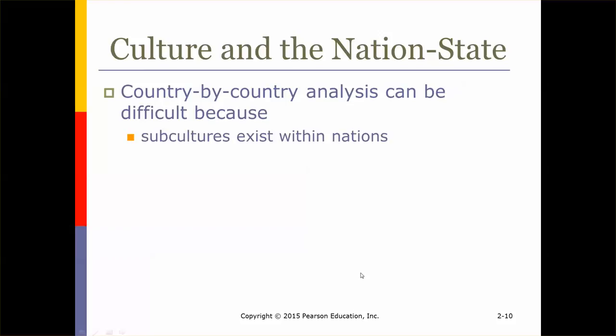Subcultures exist within nations. So, for example, in the United States, we're starting to see a development of a subculture, both Hispanic and Arabic, and some people are having problems dealing with that development. The United States has historically been used to homogenizing populations into a common culture, and we are therefore dealing with that today both socially and politically. In other countries, those differences can be significant, and in some cases it has created a social barrier within those countries.